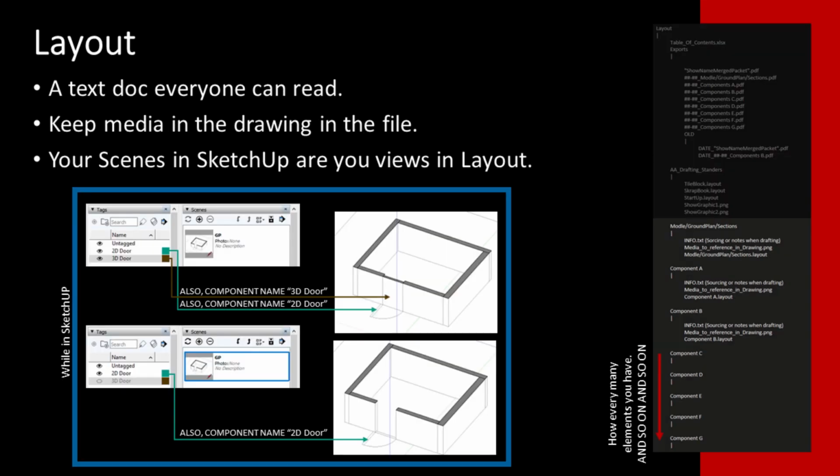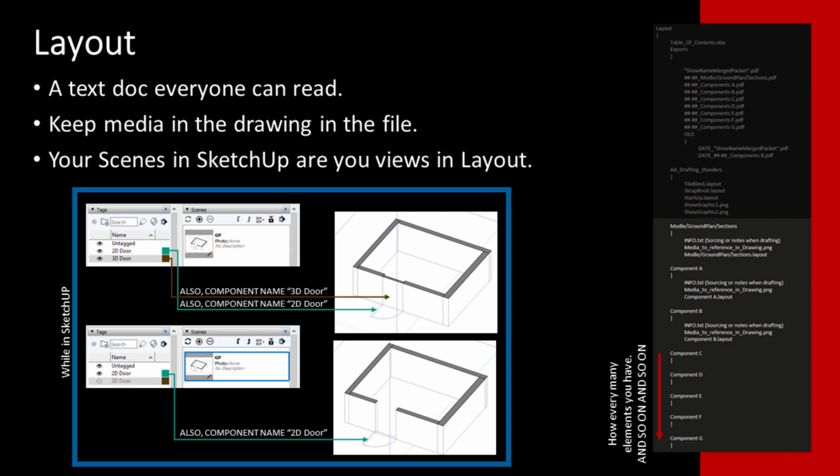So here we've just got some brief examples of a layout file. I like to keep any text-related information like notes or documentation in a text document, something anybody can read and copy out with minimal effort. And then any related media, like a reference image that you want inside one of the plates for that specific element, you'll want to keep close by, so just keep it in a folder named XYZ, but where your main layout file is.